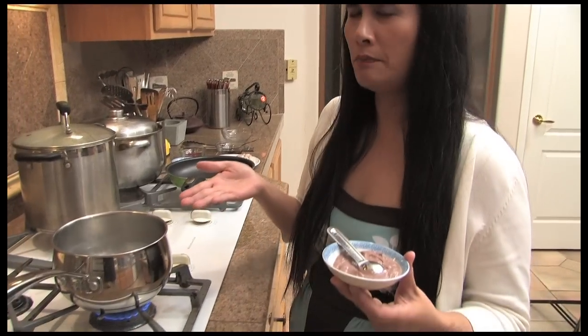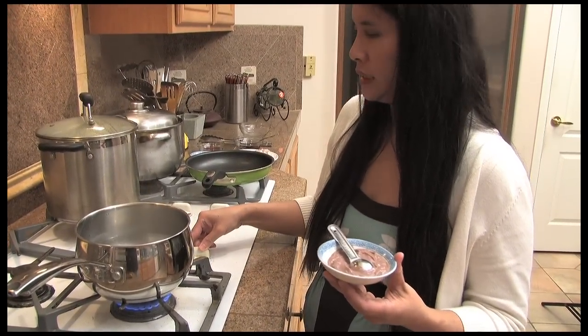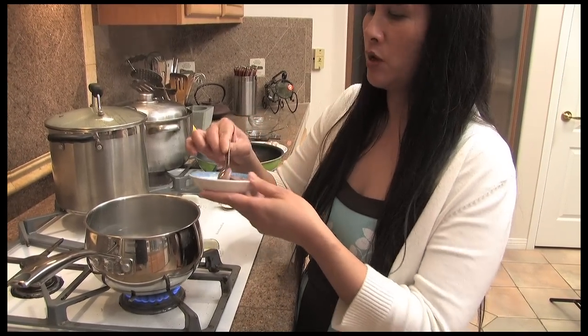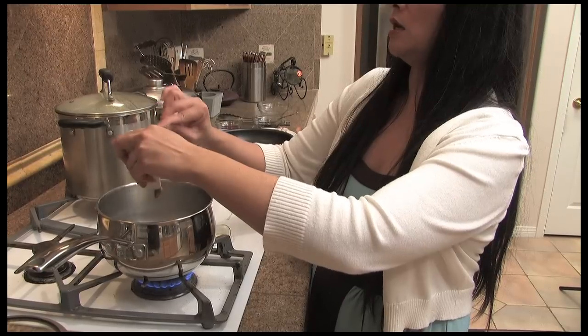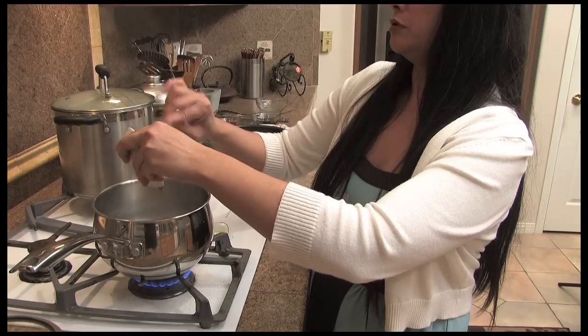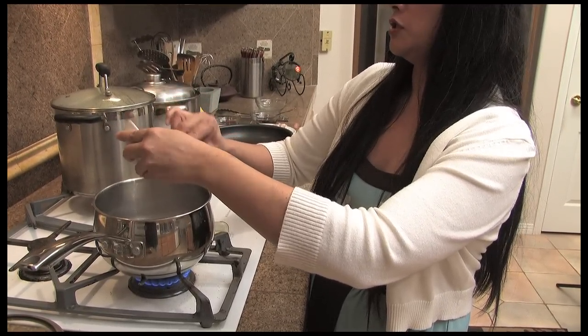Now I'm going to make the shrimp-based broth. You can skip this step if you don't like the flavor. I have a pot with 6 cups of water here on low heat. I'm going to add my shrimp paste in there and make the broth. Add that all in. If you don't prefer shrimp paste, you can just omit that. It just tastes more authentic for the dish.